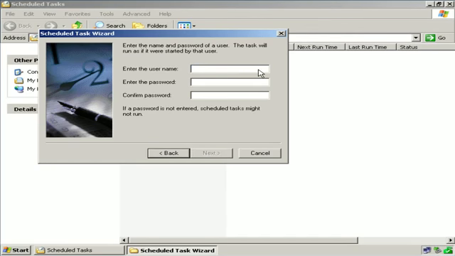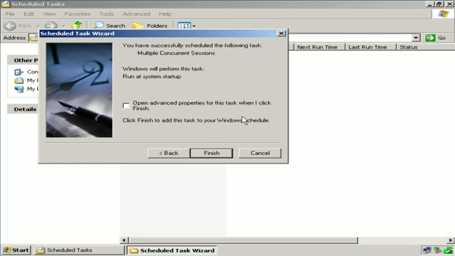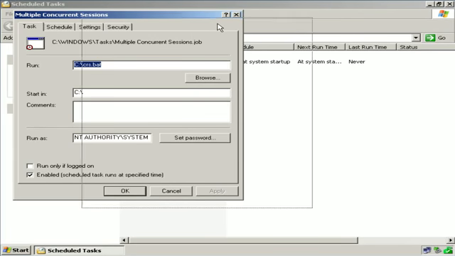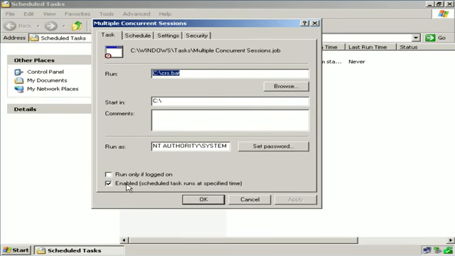I'm just going to run it as system. That's important. You've got to make sure you run this batch file as system. And I'm going to open the advanced properties when I finish setting it up. First, make sure you don't run it only when you're logged in.